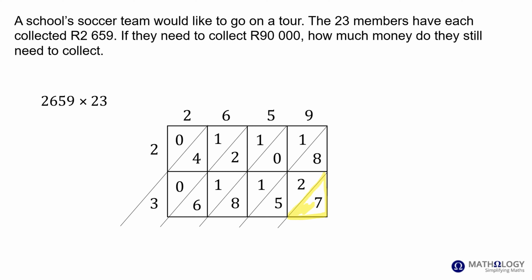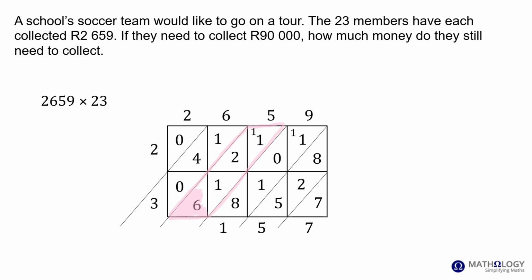In the first block, we have one number, 7. So we put a 7 in the space underneath it. In the next block, we add 8, 2, and 5, which is 15. Place the 5 underneath the block, and carry the 1 to the next block. In this block, we now add 8, 1, 1, and the 1 we carried over from the previous block. The sum of these numbers is 11, so place a 1 underneath the block, and carry a 1 to the next block.